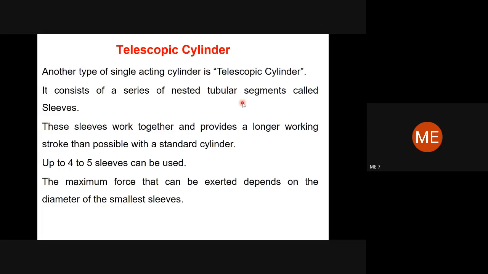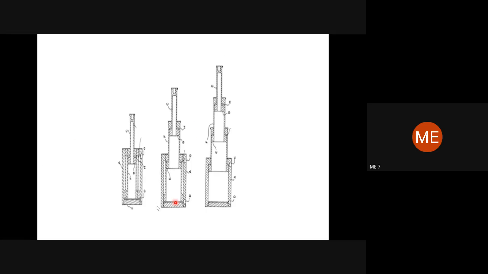I think you can understand, with varying diameters, I can push everything into a single piece. And if I pull it out, all of those will extend to that particular length. We call each of them a sleeve. I'll show here. Look here, this is one position. You have so many different cylinders which you have pushed in.